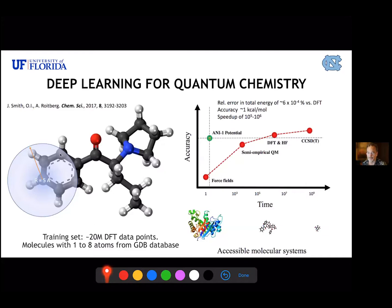better accuracy. And so here's a really good illustration that arose in the quantum chemistry area and was the first iteration of it was published in 2017. What these researchers from the University of Florida and Tennessee put together was, basically they came up with a representation for molecules, and this kind of illustrates the problem. Look at the orders of magnitude down here. Accuracy is on the vertical axis, and with DFT, what they're trying to do is solve Schrodinger's equation and calculate the total energy of molecules.